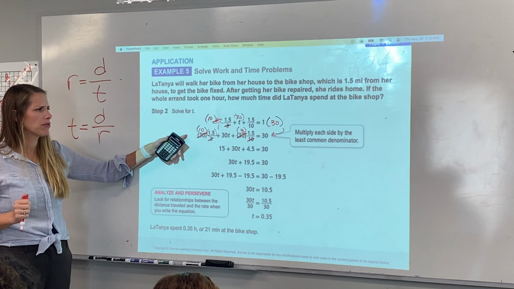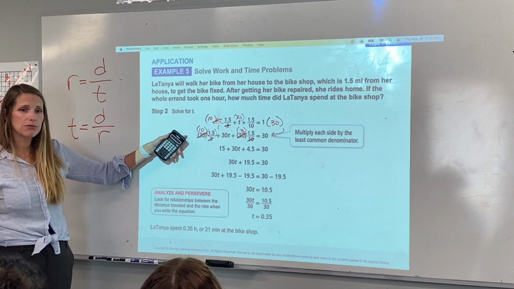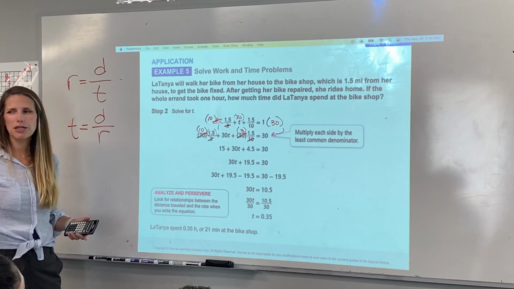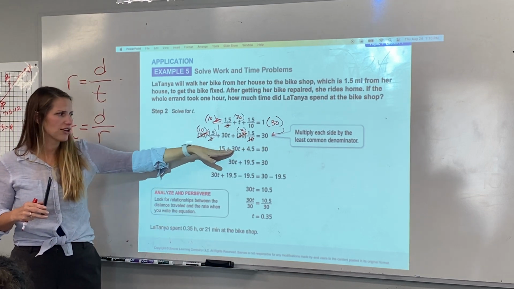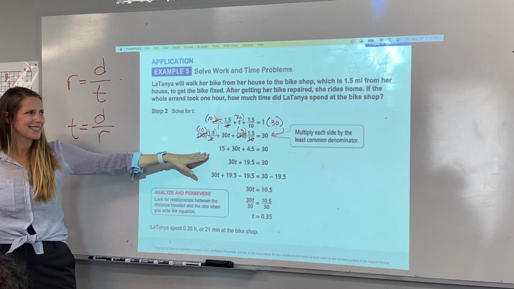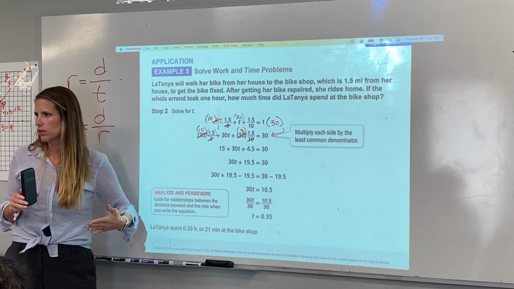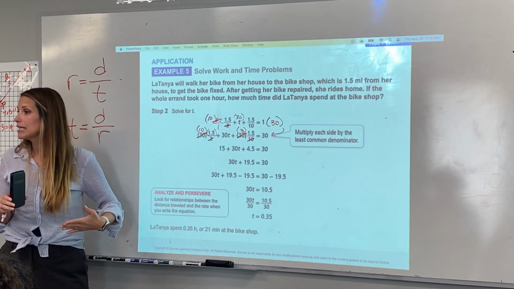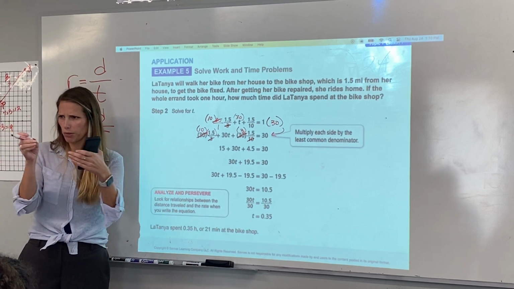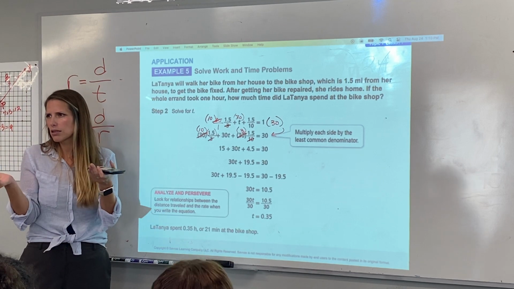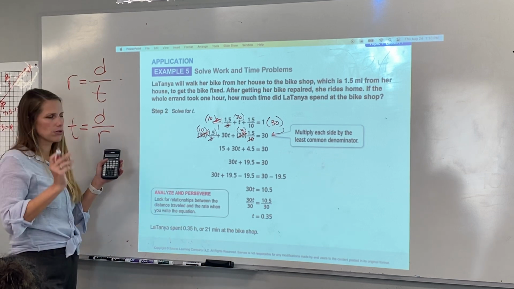Is there anything you don't understand about the multiplying times 30 part? Do you understand why we multiply times 30? It's because we wanted to get rid of our denominators and have a nice, easy algebraic equation to work with. We had more than one denominator and they weren't the same. Least common denominator, yes. A lot of the times the least common denominator is just multiplying the two denominators together. Not always. Like the least common denominator of 2 and 8 would be 8. You don't have to multiply to get 16, but you technically could and then just reduce in the end.